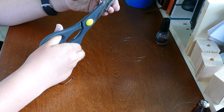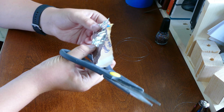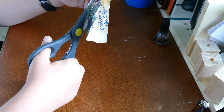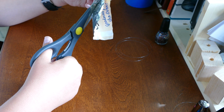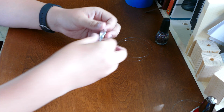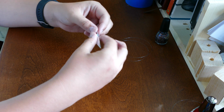You don't want it to dip farther than your hook tip. So this one's going to be a little bit of a sharper one. And I'm going to come out back here and have the back come down like that. Once I've cut it off, now I just discard this. Normally I'd cut it into thinner pieces just to conserve a bit more of it.